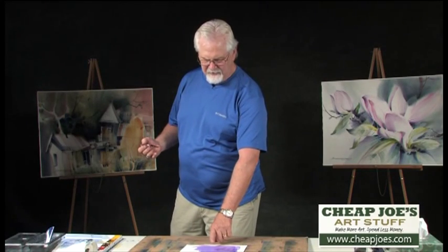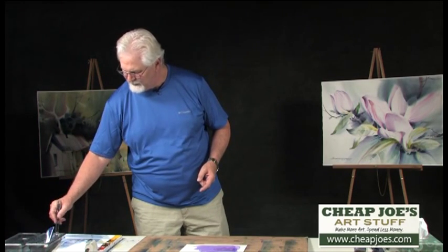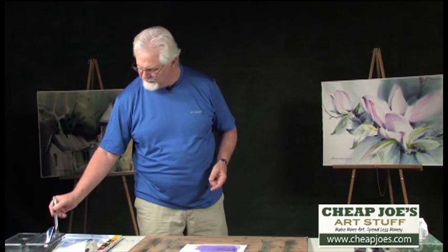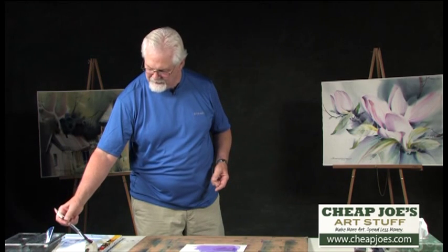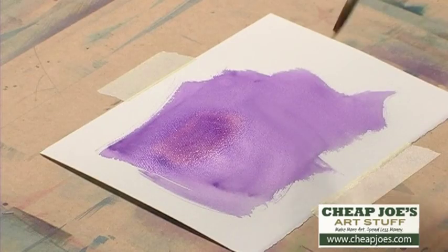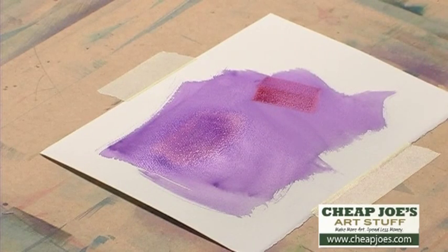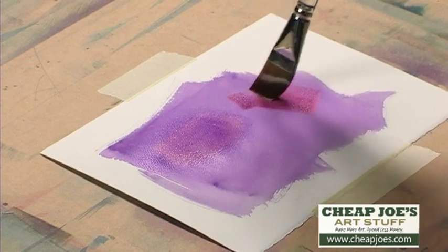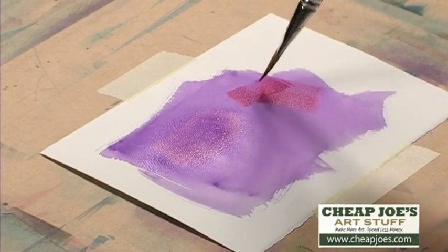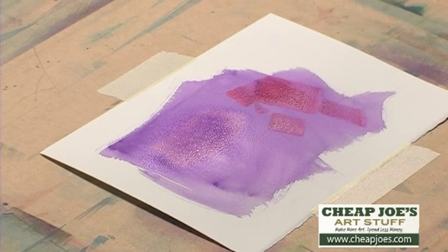So when you have paper like this, which is semi-wet, and you want to put something on it, I can still use the same magenta — only this time using less water in the paint and less water in my brush. Just to make sure I haven't got too much water in the brush, I'm taking this blotter and hitting the edge of the brush on it for a second to take all that excess water out. Now I can put the magenta on here — I've got a nice clean application of color and it's not going to run away. It will still get a pretty soft edge because the paper is still a little damp, but I have control over it and can paint whatever shape I want.